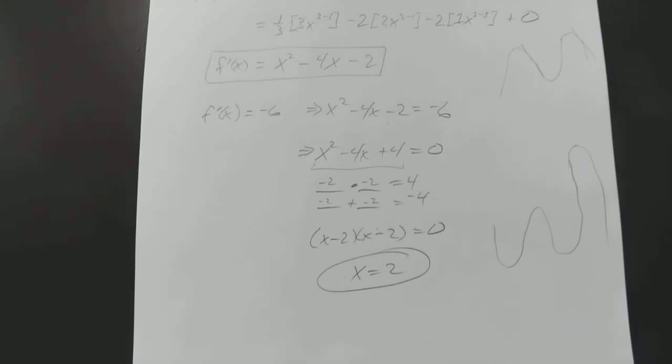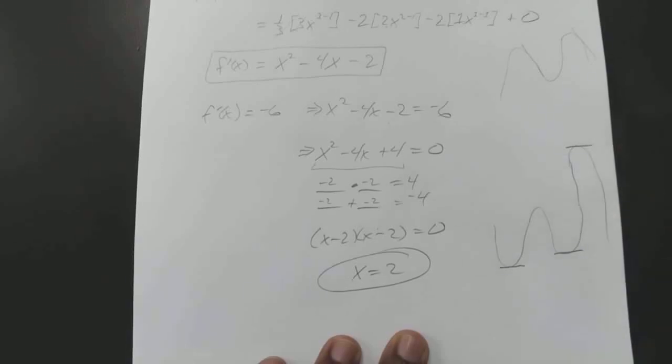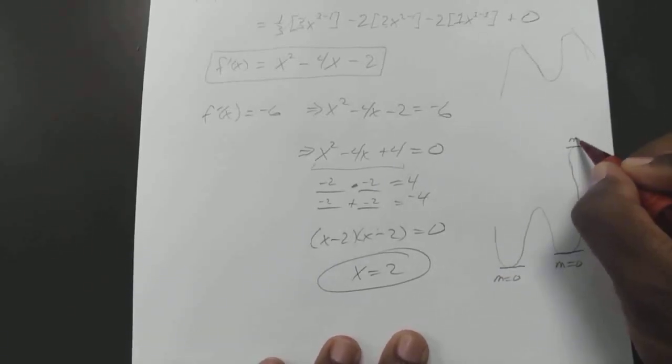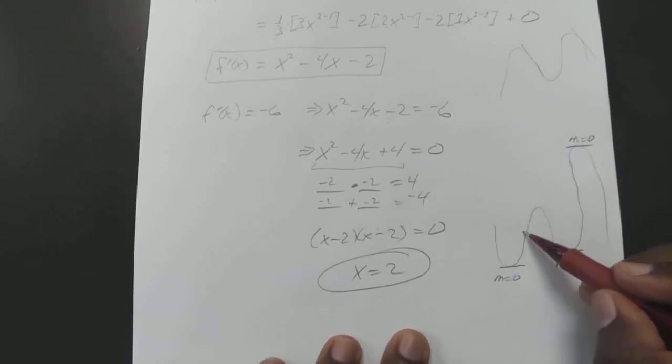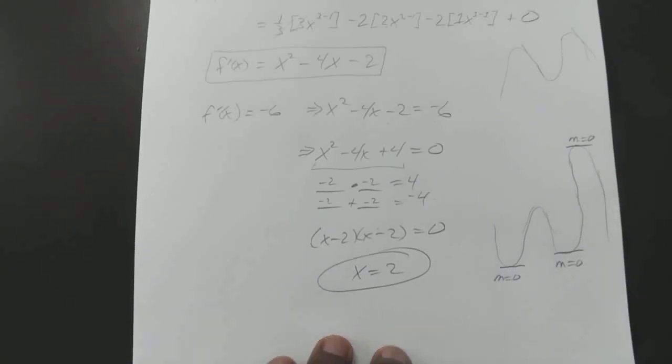Let's say you have this point here, this point here, and this point here. Remember, this is where your slope is equal to 0. Here you have a positive slope and a negative slope, and here you have a positive slope and a negative slope. But those are where you have your horizontal slopes, when it's equal to 0. I think the example after this deals with that. So you're always going to have your positives, your negatives, and all of that.